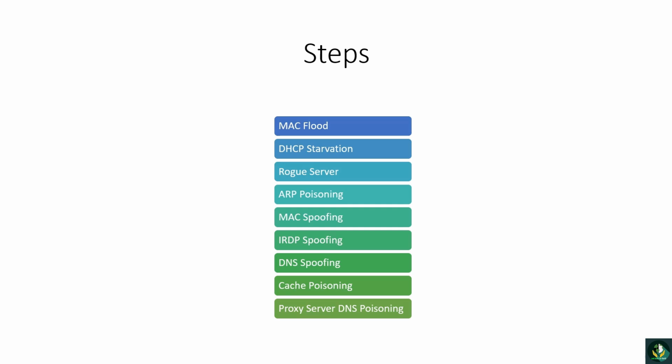And then we also have the obvious DNS spoofing as well as cache poisoning. And to wrap it up, one of the other tests that I will do is proxy server DNS poisoning. Now I know this seems like a lot of spoofing and poisoning going on, and yes, you could say that these steps are extremely active on the network. The reason we want to go through each of the steps is to make sure we look at all the possible ways that we can attempt a sniffing attack on the network, so that we can help our company.